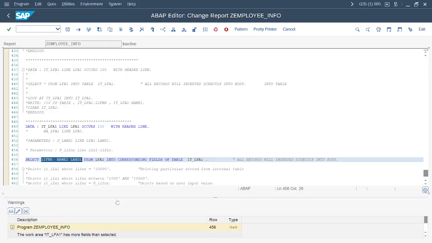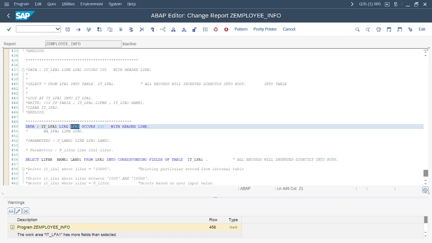But in real time, when you work in a company, you will get your requirement as per the business. You will not work on standard fields. Here, just for training purpose, we are using standard fields, but in real time you will work on your custom tables. You will create a few columns, and based on those columns you will create an internal table and use the custom table and internal table as per business need.